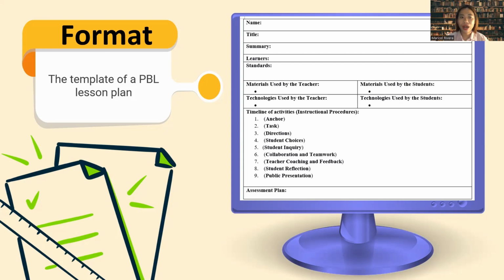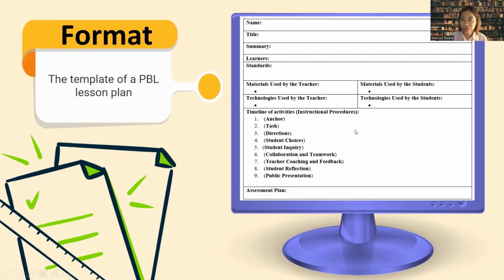Okay, what are the learning outcomes here? But you base it on the standard if you're going to follow or choose a specific topic, and then base it on the standard for a specific grade level. So let's say your grade level is grade 8. So what are the competencies that would be honed or that would be achieved of a grade 8 student, no? It's in the curriculum guide provided by the DepEd.